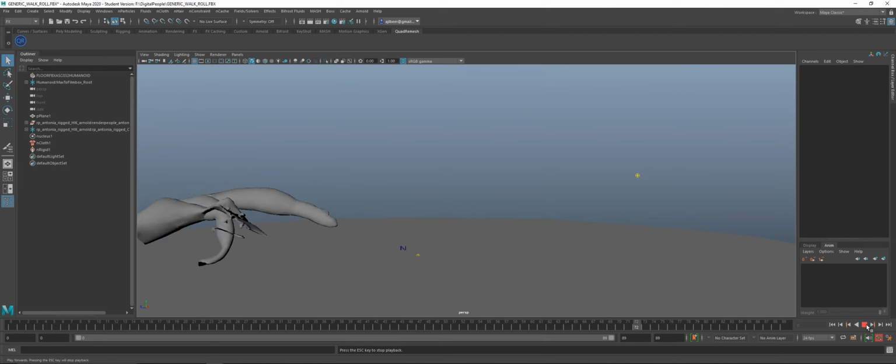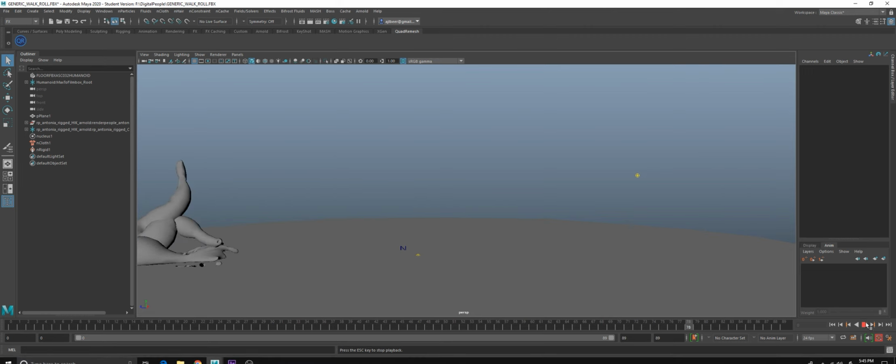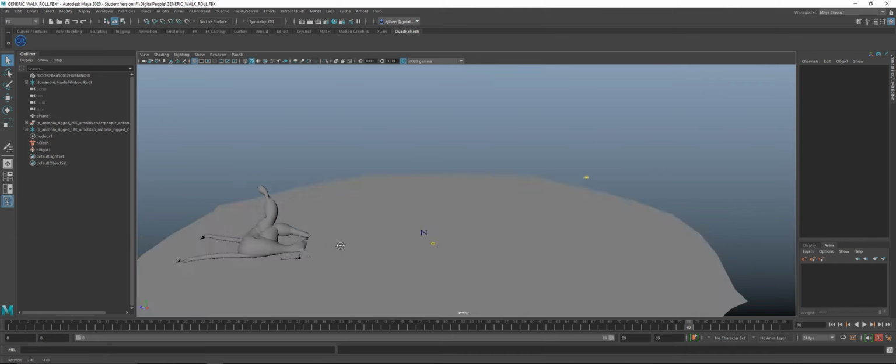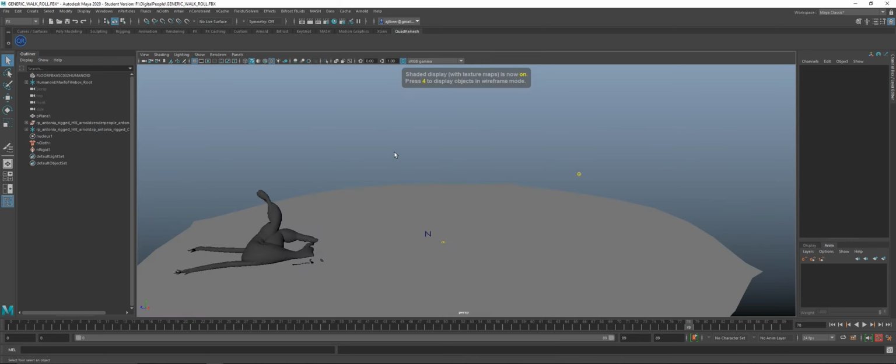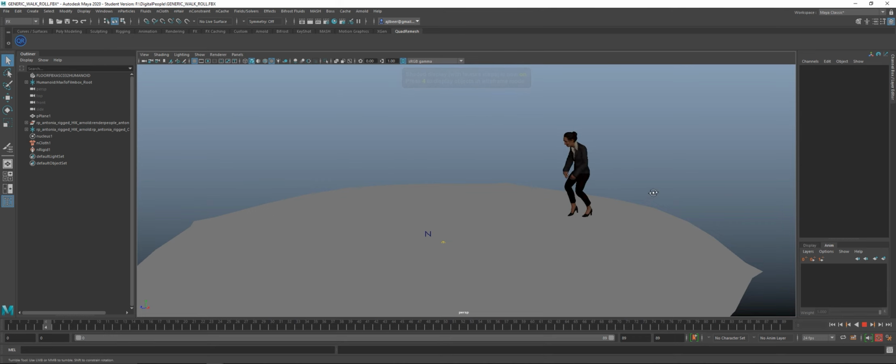So, oh my God. I would probably do a few things to clean this up. Like I'm going to do some stuff where I increase the number of iterations and maybe put some dampening on this. But generally speaking, this is all set. Like we could light this and render it because this is the final model. We haven't used any proxies. It's ready to go.